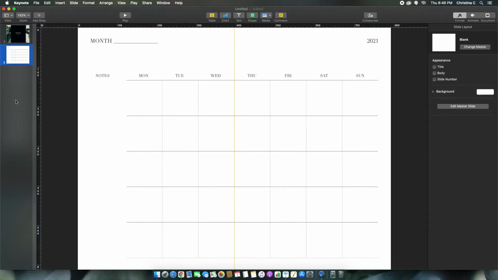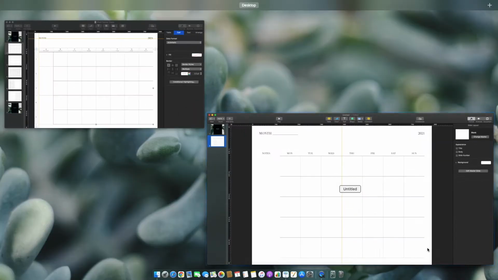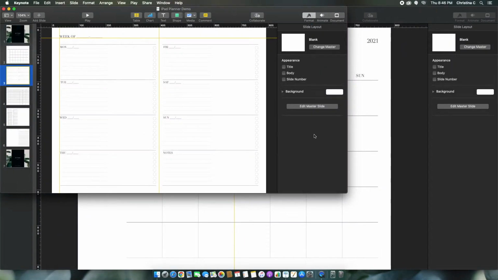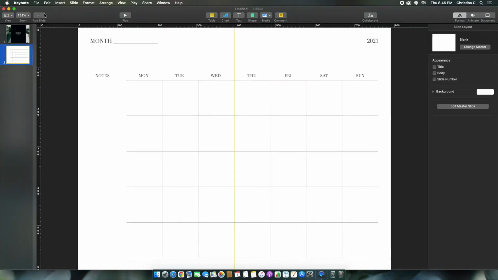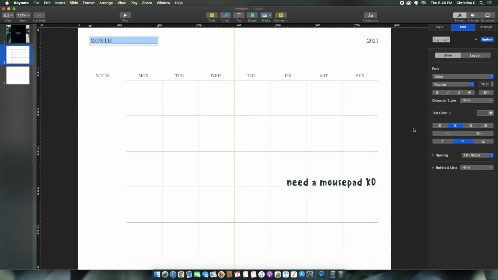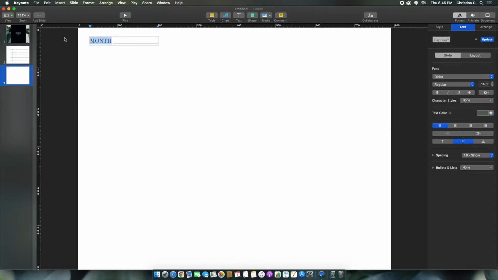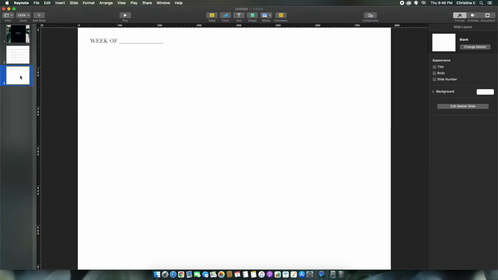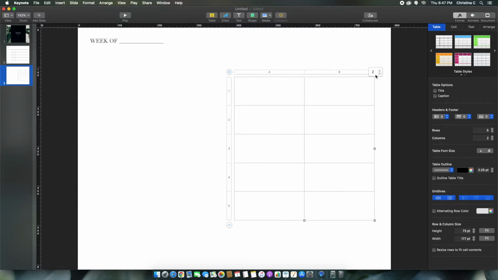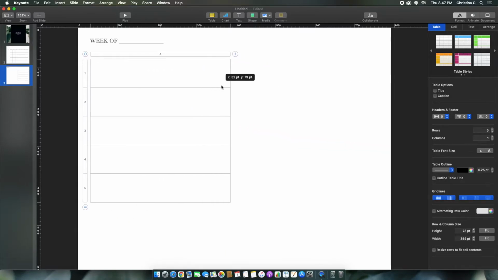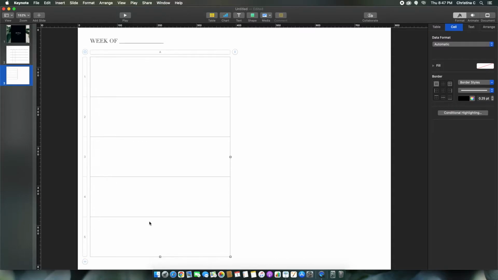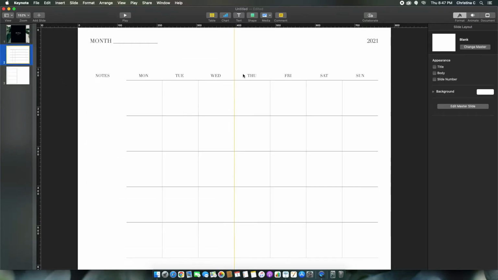Now we're going to do your weekly spread. It's going to look like this. To do that, we are going to create a big table with 4 boxes. Quick tip is to shift this to be left justified, so when you update the text, it will stay there. Now we're going to bring in our 2 columns. Again, you're going to do your table. You can do 1 column, make it really big, and make it 4 rows. So that is what we have.